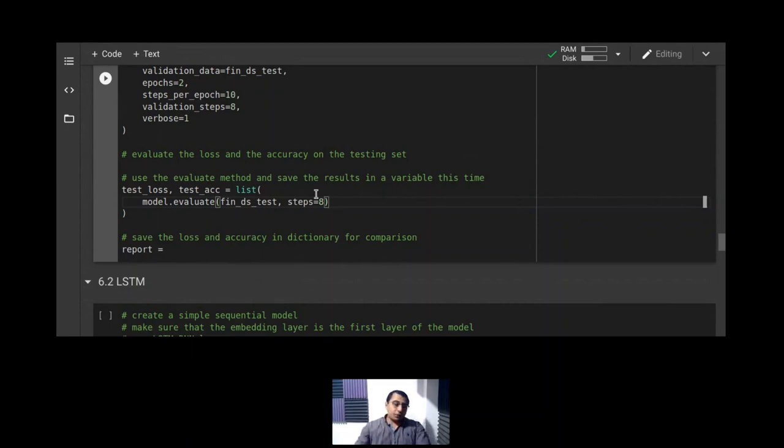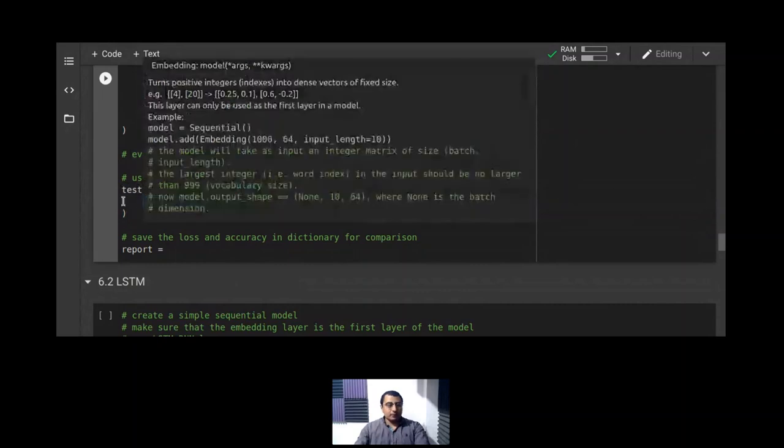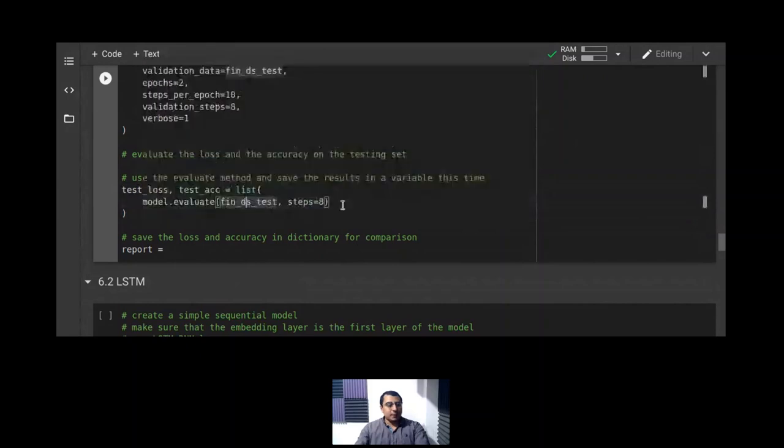So model.evaluate will return a data structure. I'm not very sure, it escaped the top of my head, whether it was a dictionary or a tuple, but by casting it to a list, I can break it down in the return into two variables, test loss and test accuracy, because I'm quite sure that I'm tracking only two values. If I have more, I do a for loop over the return keys and inspect them. So now I evaluate my trained model, the final model, on the testing set for 8 steps per epoch, and this will run for 1 epoch.